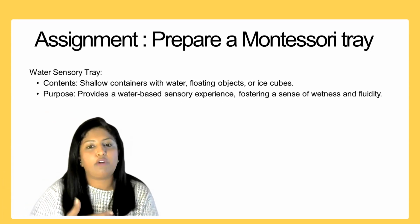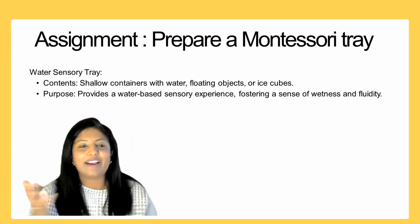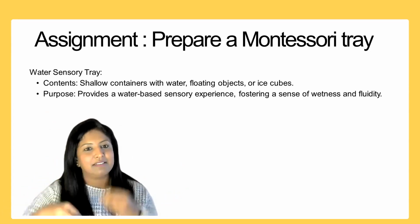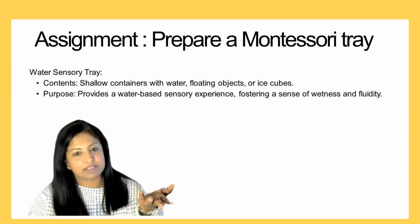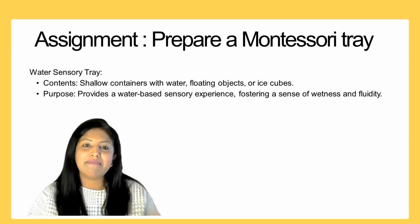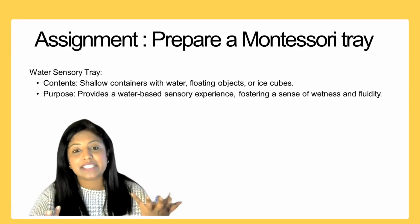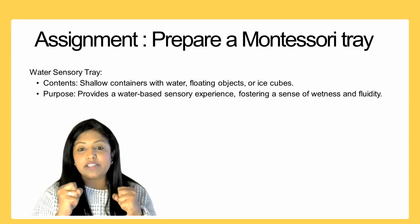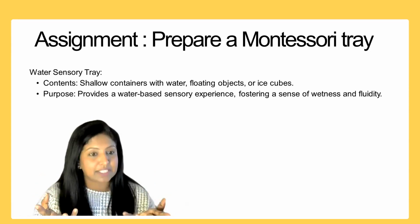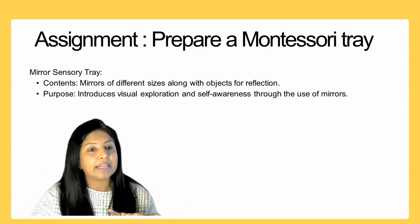You can still take water exercises, whether it is sinking, whether it is floating. Collect many objects. Coin, it sinks. Plastic something floats. Right? So what if I put ice cube into it? After some time it melts. Right? So you can also choose water-based sensory exercises wherein you're teaching children about fluidity. You're teaching children about the sense of wetness. Right? So these are water sensory trays. You can also work on that.